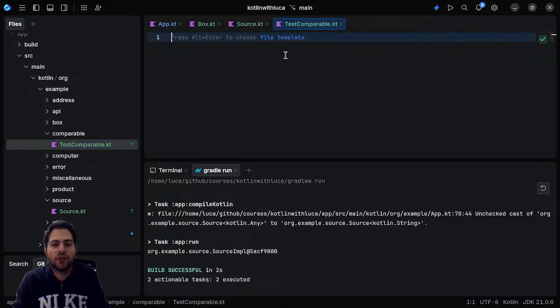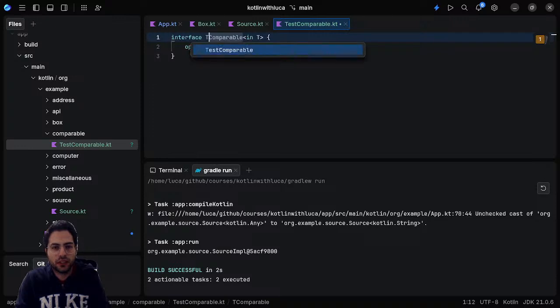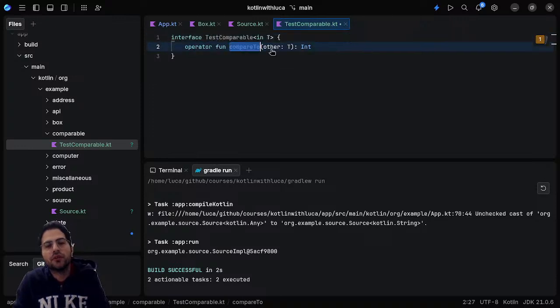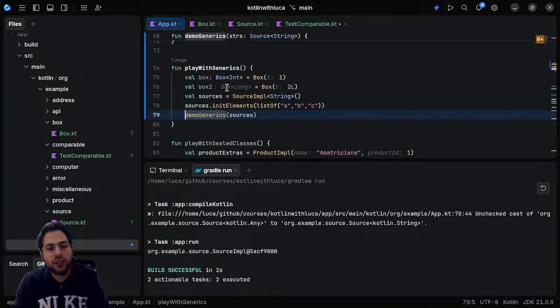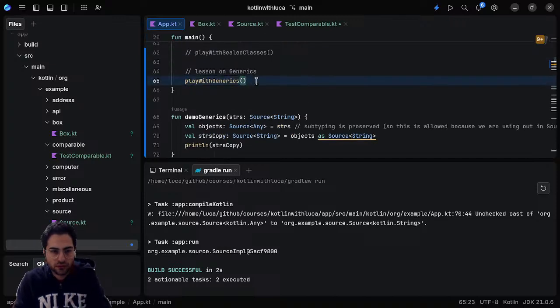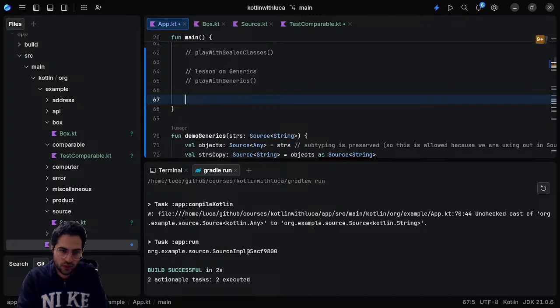Okay. Now let's make the interface comparable, test comparable, and then test comparable. We just create, oops.